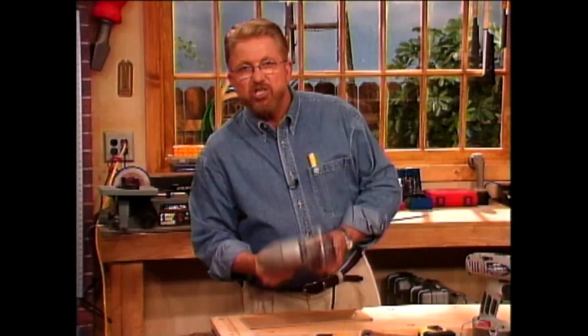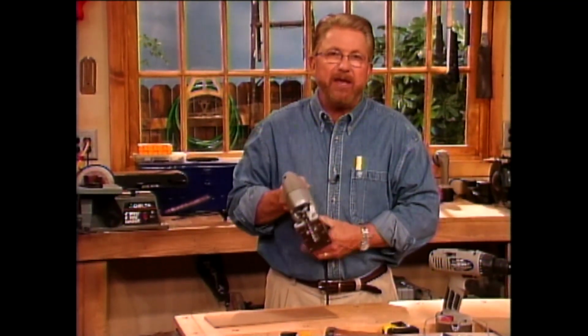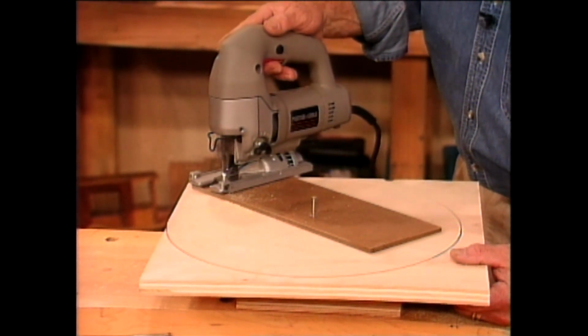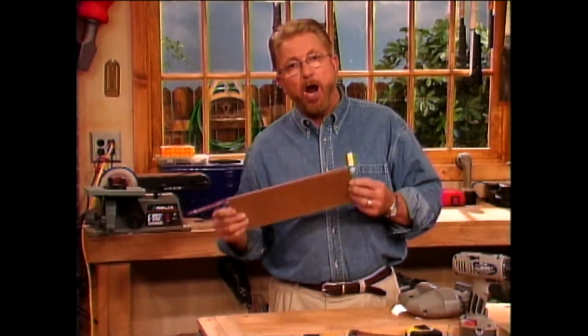Now we'll be using a jigsaw to cut those squares into circles, and well, we could do this by hand, sort of following a line around there, but you know what? I can never really get a really clean circle that way. So what I want to do is make up a circle cutting jig for the jigsaw. Very, very simple to do. I'm going to make it out of this material right here. This is a 1/4 inch tempered hardboard.